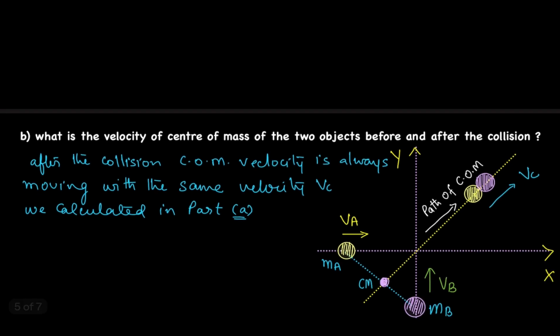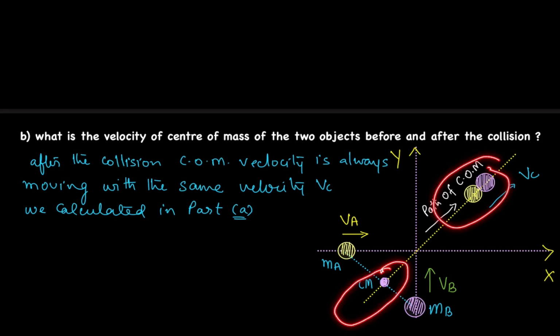What is the velocity of center of mass? Keep in mind that during the collision there is no external force acting on the system. That's why the momentum is conserved, right? As no external force is acting on the system, there is nothing which can disturb the velocity of center of mass. It means that the velocity of center of mass after the collision and before the collision will remain the same, because nothing is disturbing it, as there is no external force acting on the system. So due to collision, the velocity of center of mass does not change. So we know the final value. Before the collision, the center of mass velocity is also the same, that is vc.